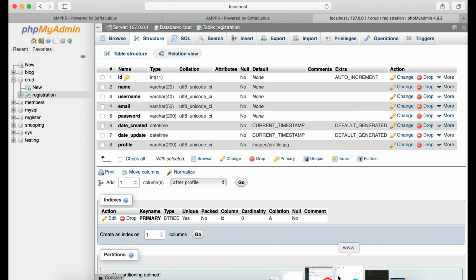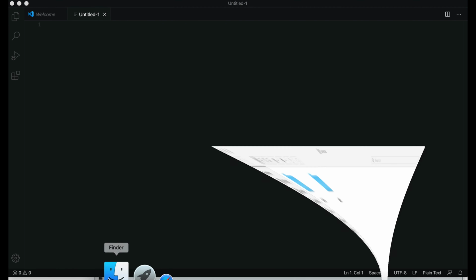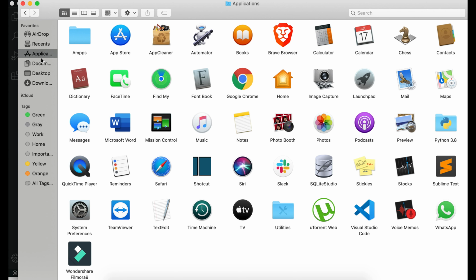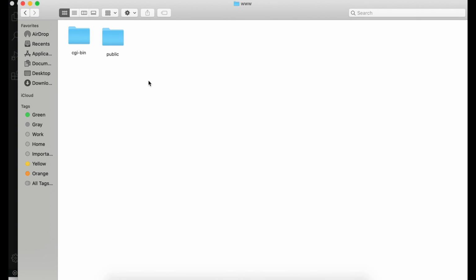I will open my VS Code here. First of all I have to come here in the Mac Applications, then the AMPPS folder, then the www folder, and here I will create one directory.